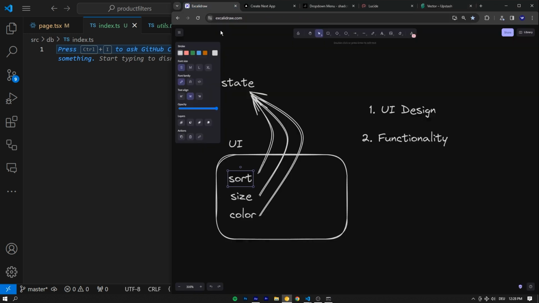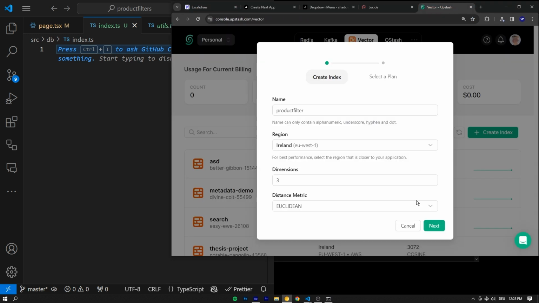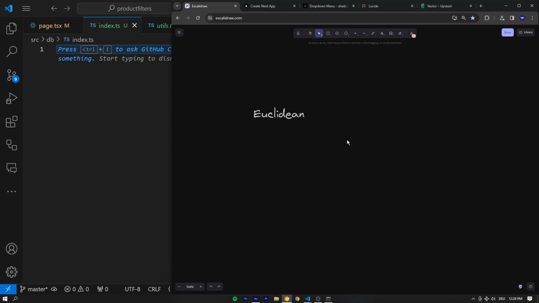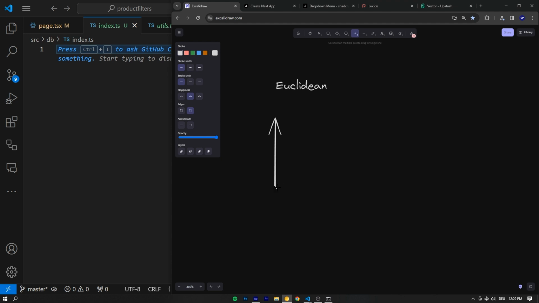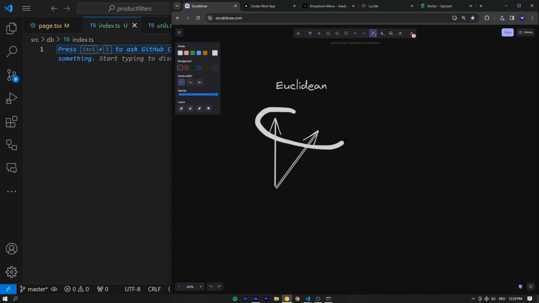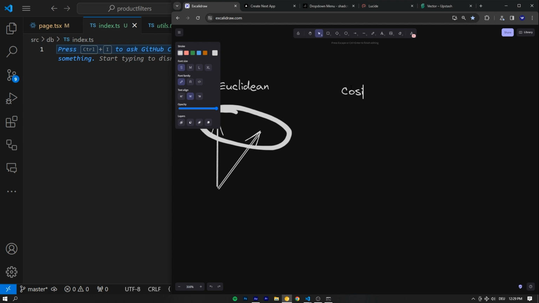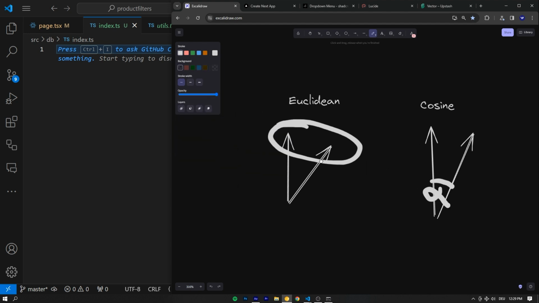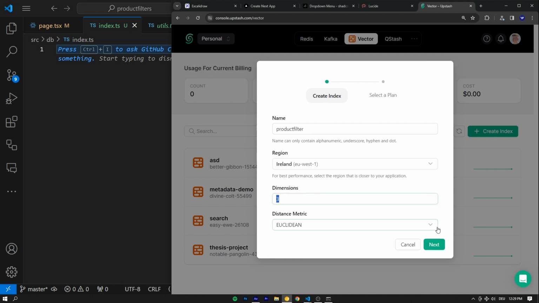So very, very brief explanation. Euclidean versus what is the alternative? The cosine right here. What's the difference? Basically, Euclidean distance measures the actual distance between 2 vectors, right? So the Euclidean distance measures this distance right here versus the cosine distance measures the distance or the difference in the angle between 2 vectors. So it measures the alpha right here. That's cosine. This is Euclidean, and Euclidean is especially useful in smaller dimensional vector spaces, which we have with 3 vectors, right? So we're gonna use Euclidean distance in 3 dimensions and hit next.